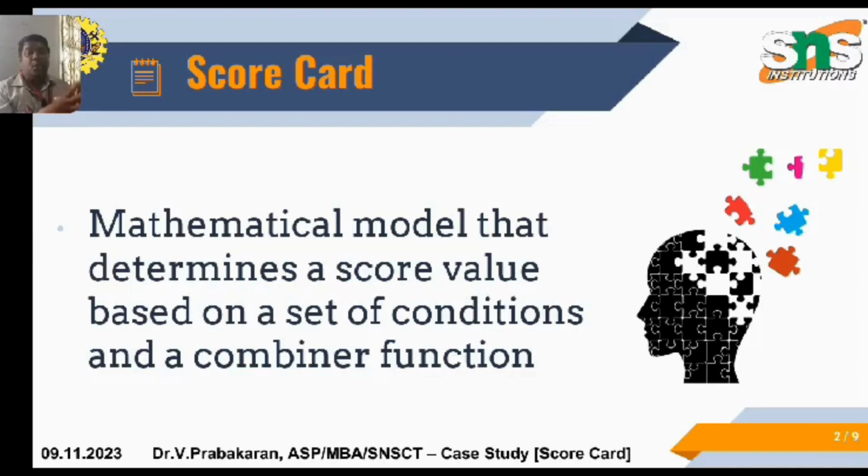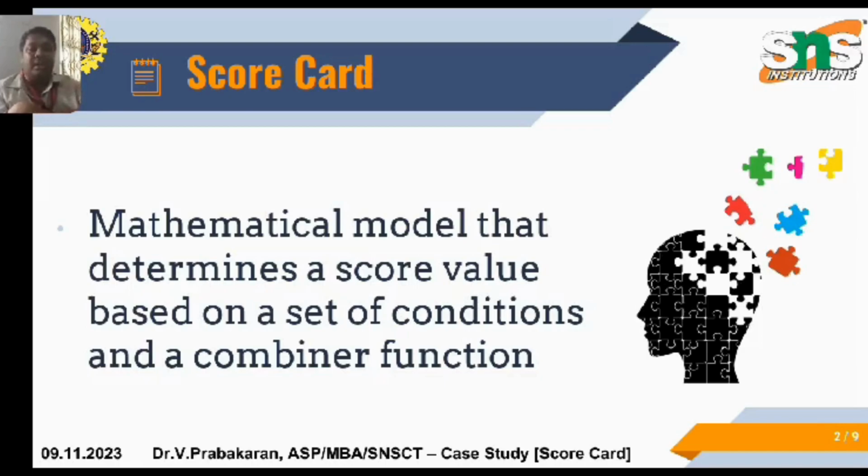Likewise, a scorecard is a mathematical model that determines a score value based on some set of conditions. If a customer meets the conditions, you can give some scores to the customer, and the cumulative score will be taken for the final assessment of whether to sanction the loan or to reject. So that is the concept of scorecard.